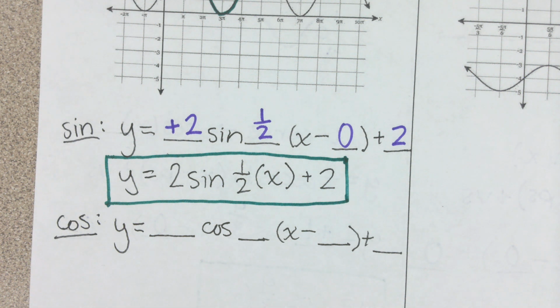Once you make an equation, making others is less work because you've already found most of the information. Yes? My B, I got 2. You got 2 for B? Yeah. Okay. Did you cross multiply or did you do something else? I cross multiplied 2 pi over b equals 4 pi over 1. And then, oh, you needed to divide by 4 pi instead of 2 pi on both sides. That's probably it. Yep. You're welcome.